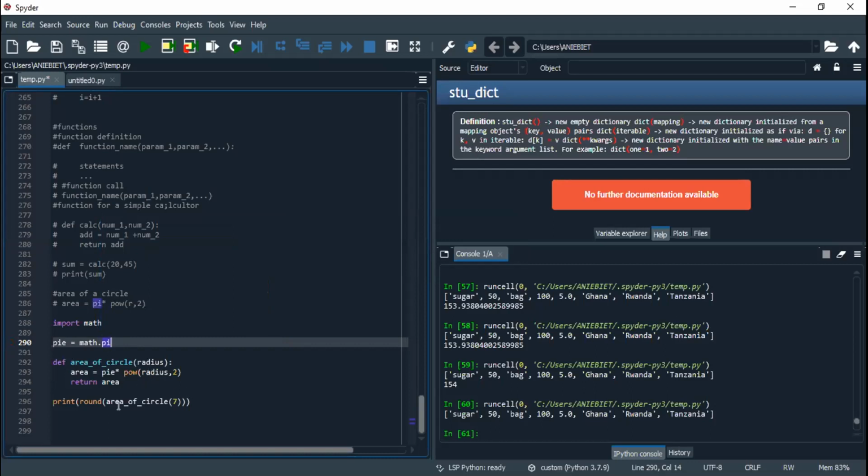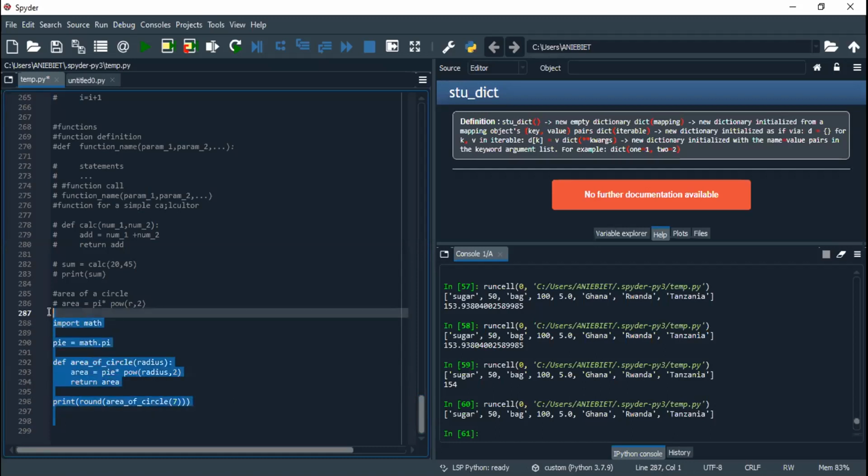So that's it. And then we used this. You can see the value that it gave you. It was in decimal places. Even though it brings the value as a decimal, if you want it to be rounded, then you use this function, round. I think with that, we are done with this.